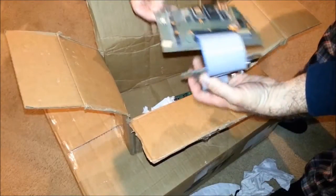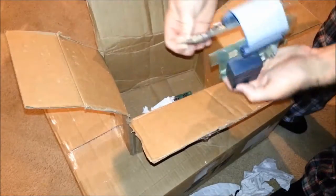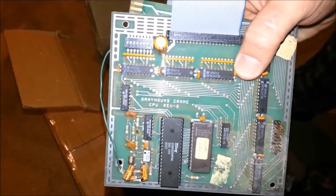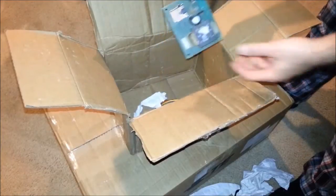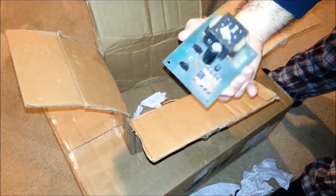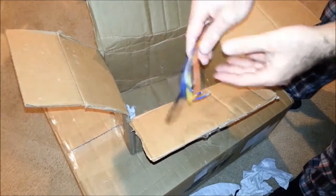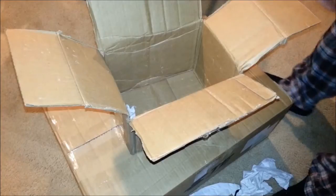This is the second set. The CPU board and the relay board that are actually attached to each other. And you can see here, this is Greyhound Crane CPU Revision 2. And the last thing here is another claw control board. It has two adjusters for the claw strength. And a wiring harness. Alright, that's it for the contents of box one.